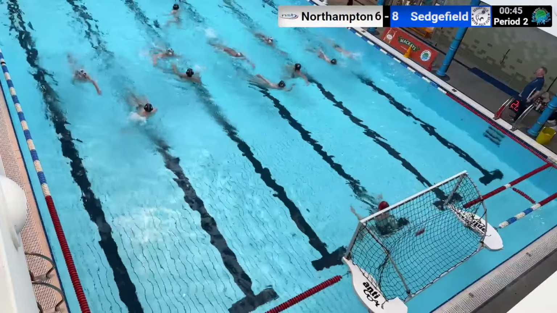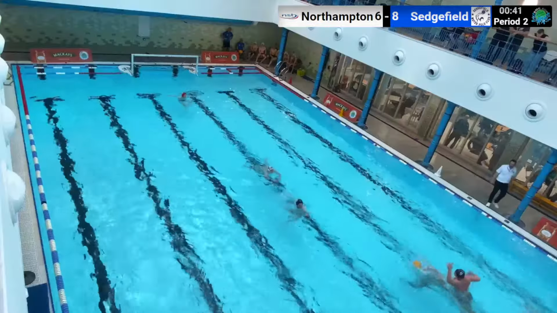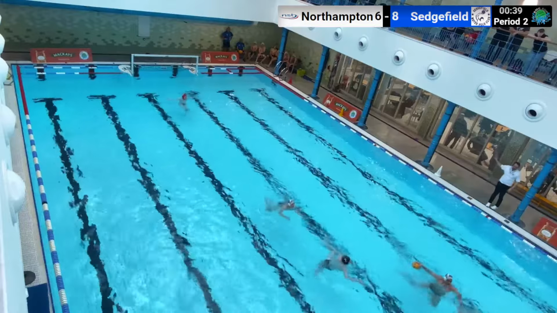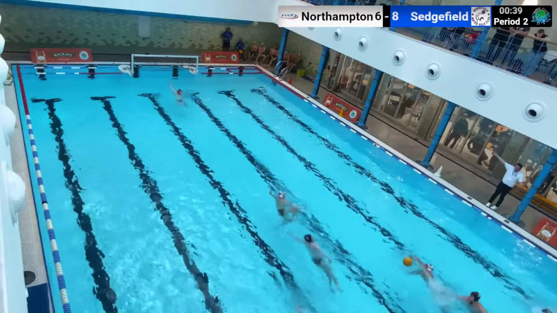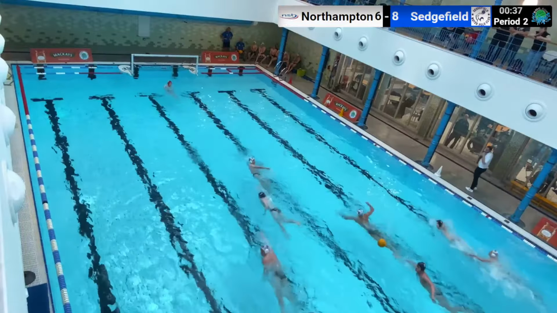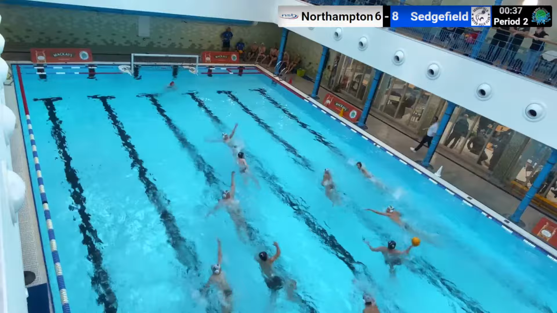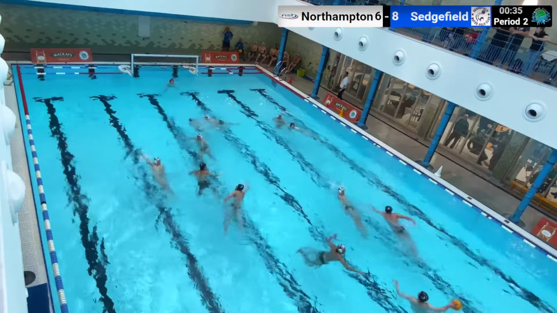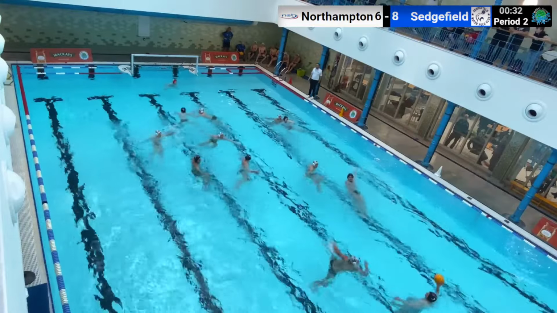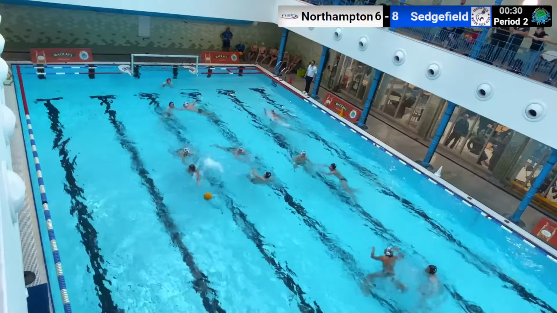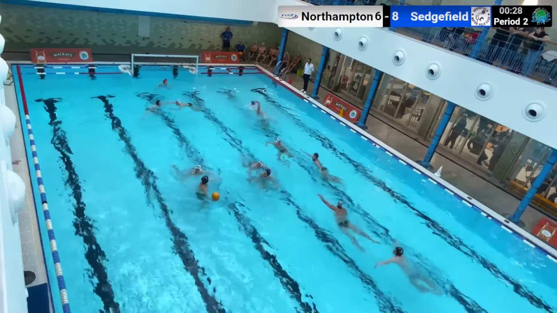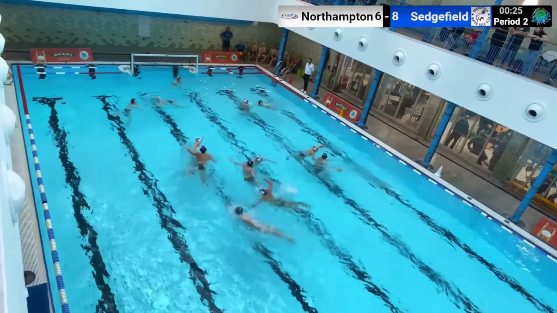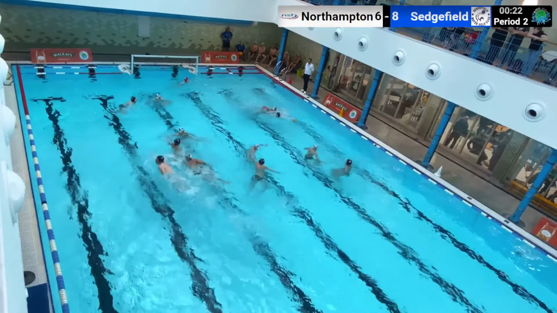Northampton 6, Sedgefield 8. 40 seconds to go in the second period. Foul on Ayman Gwagachi Abukar, but he hasn't played the foul. So turnover with Thomas Forrest. Ben Wilden going to his right. Instead it comes back to Nate Giles. Gives it to Alejandro Morrison. He's got Ovens ahead of him. Goes to the other side, up, finds his way to Ben Wilden.